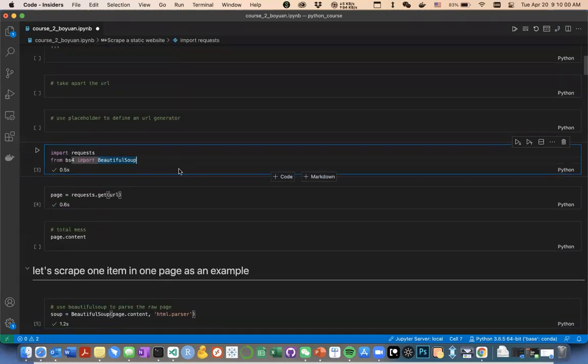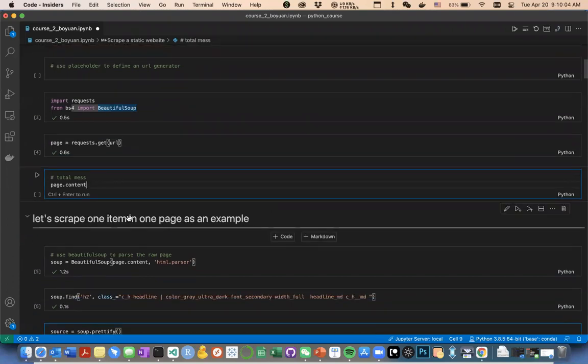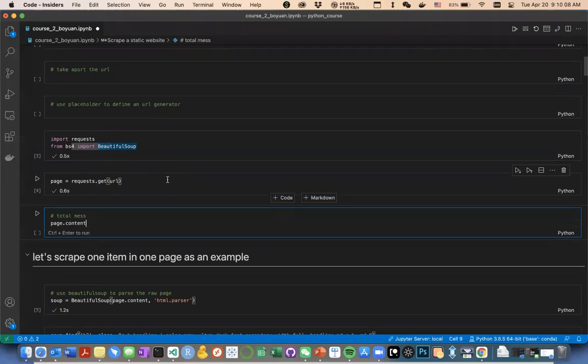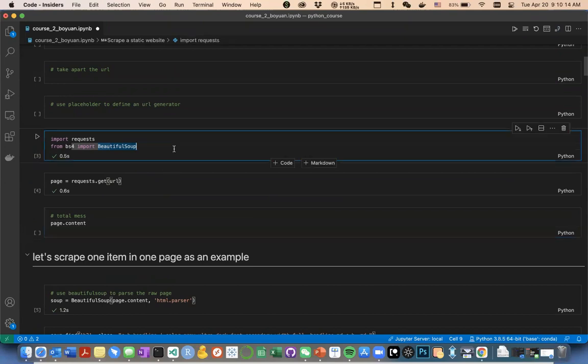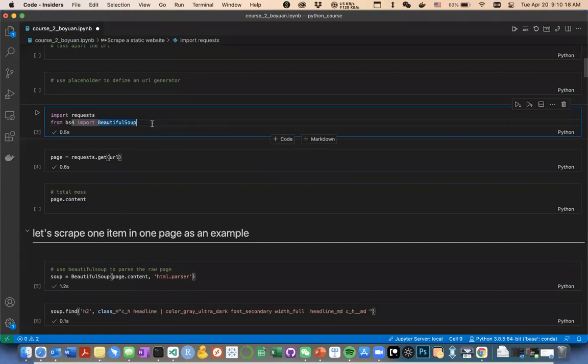That's of course. And so let's start with scripting one item in one page. And we're going to move further to script one whole page and script all of the pages. So to do web scraping, the most simple packages that we need to import are requests and BeautifulSoup inside the BS4.